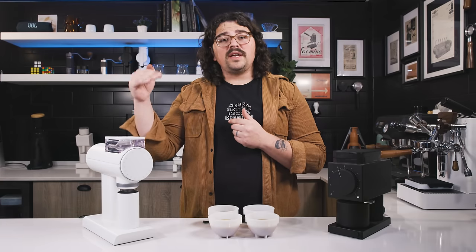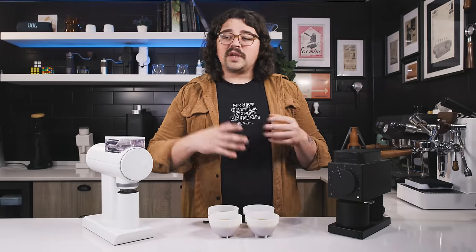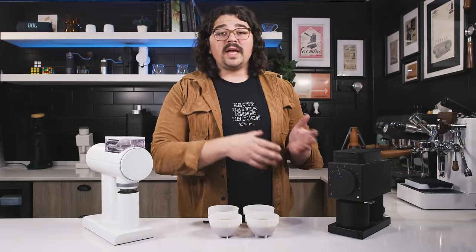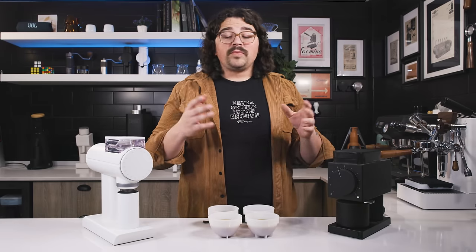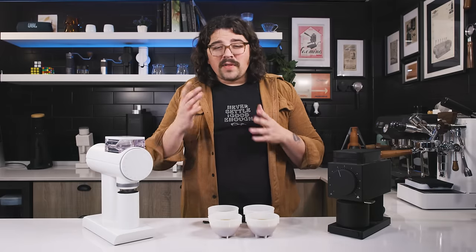So it really depends if I'm in the mood for extreme clarity with the ULF burrs inside that EG1, or if I just want a really juicy cup of coffee. This one does not give the clarity of the ULF, and it does not give the juiciness of this. It gives a really nice cup, an incredible cup. I mean, it's arguable whether or not this is before diminishing or if this is, but for the $100, $200 discrepancy, I do think I would choose this.